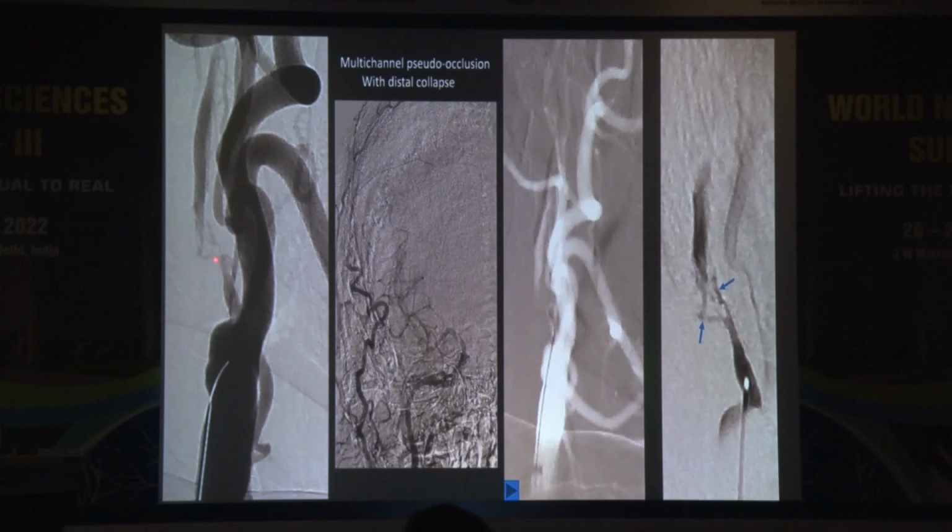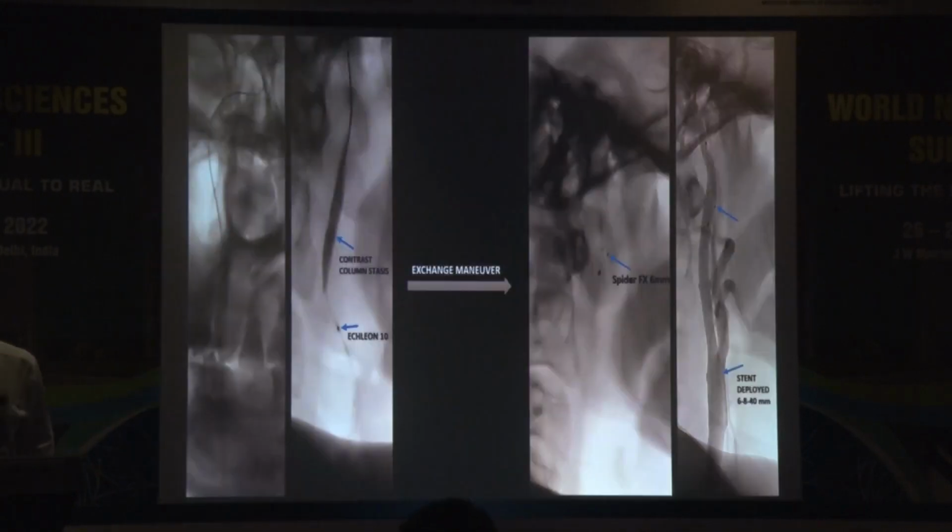Now this is a challenging case to do, primarily because there is no main channel left. So what we need to do is look at this picture here. So this is the angiographic run. There's a rete of channels which is reconstituting the ICA, and these are difficult cases to treat either way.